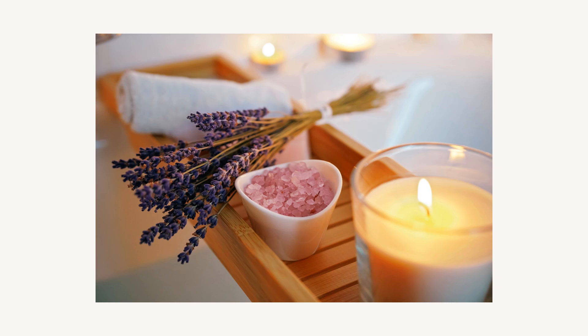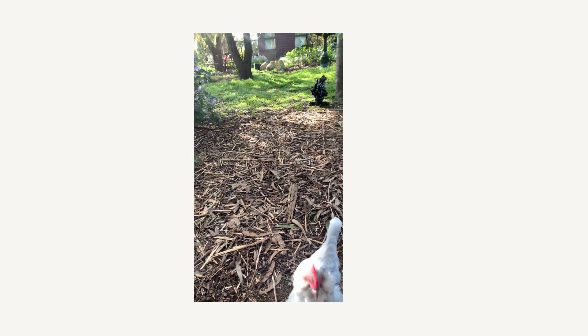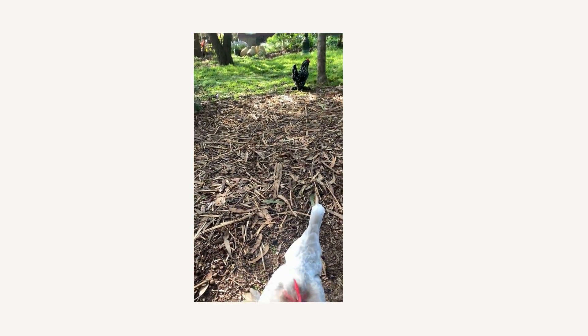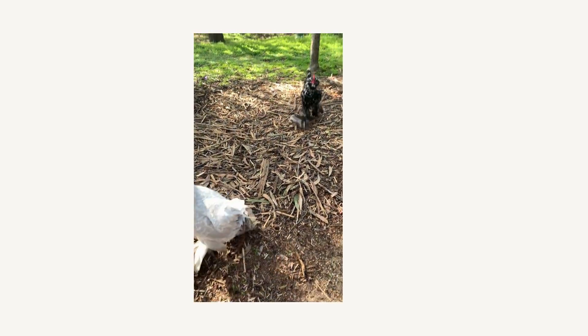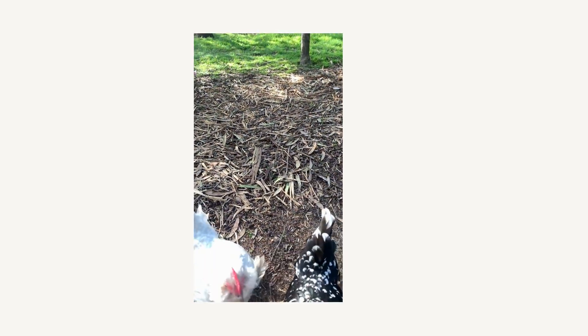So what do I mean by a ritual? Well, a ritual is something that you do routinely — perhaps a series of actions that you carry out in the same order each day. And how is that different from just an ordinary routine? Well, for example, I get out the chickens every single morning and put them to bed every night, and I do it the same way every day, which means sometimes I can't even remember whether I've done it or not because I'm thinking of something else.